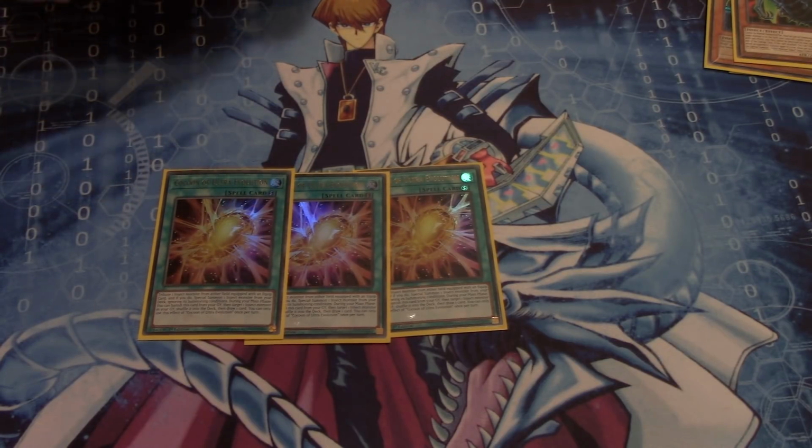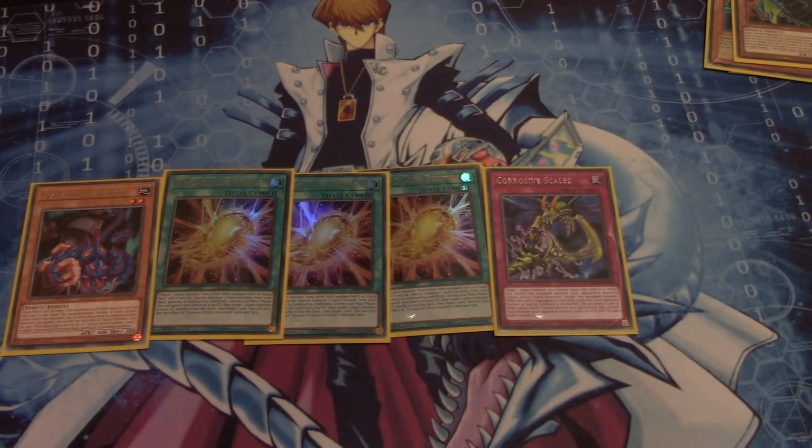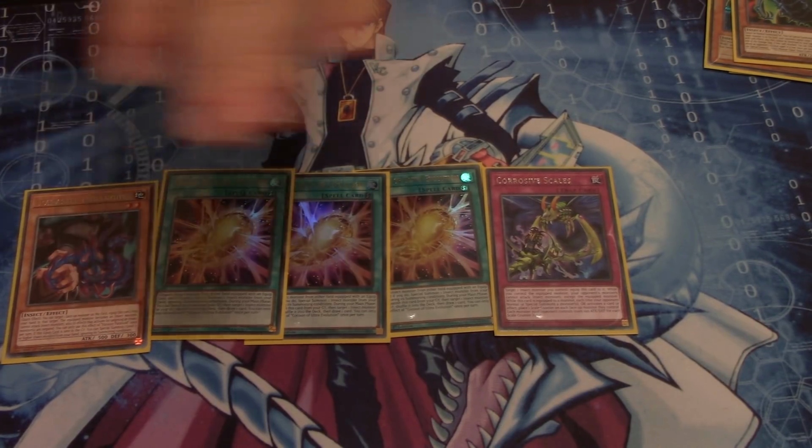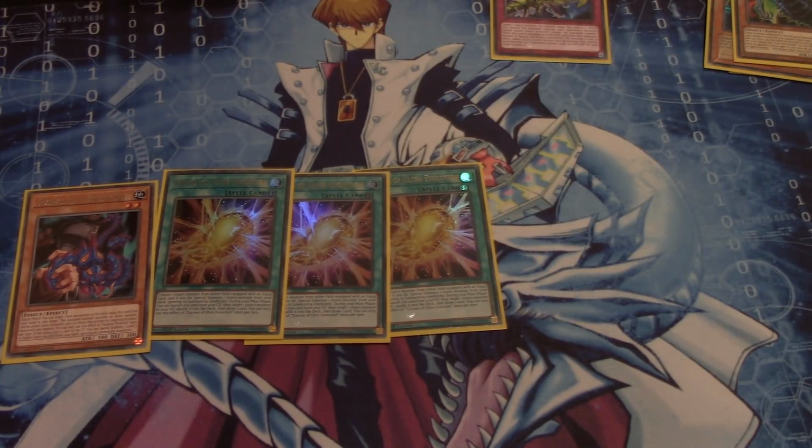It works with the Parasite Paranoid card here, and it also works with a card that I'm running as a 1-of in the deck, which, it's not a great card, but it gave me more targets, which is 1 Corrosive Scales. I was thinking of other cards to run, but I decided to go with Corrosive Scales at the moment, because it kind of helps out. But you can try other things out there in the deck if you want to. But Parasite Paranoid is a 3-of, and I like the 1 Corrosive Scales to work well in the deck as well.